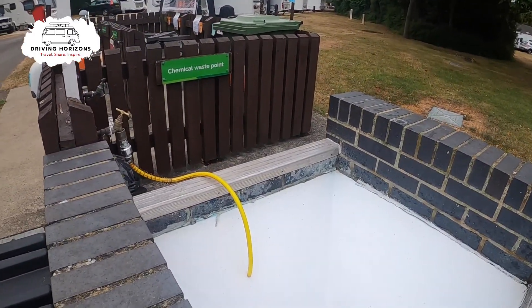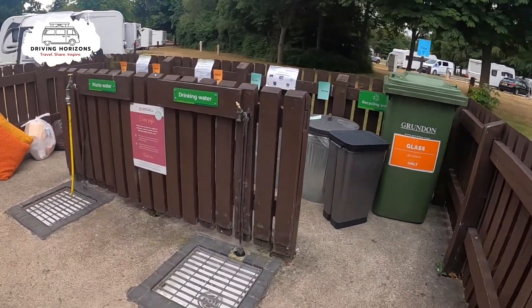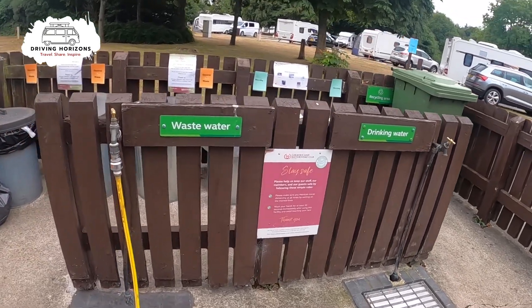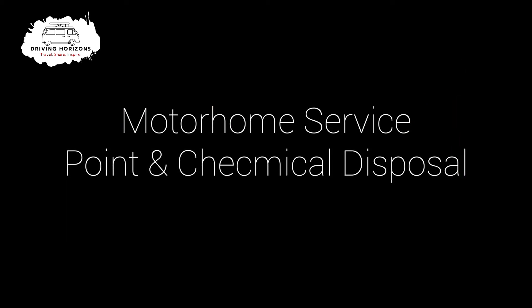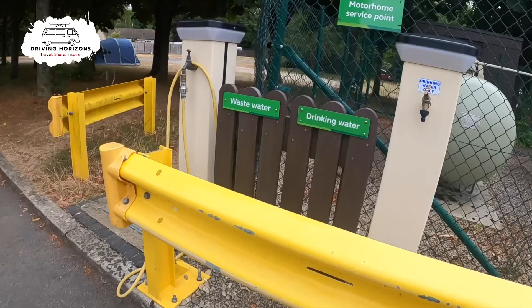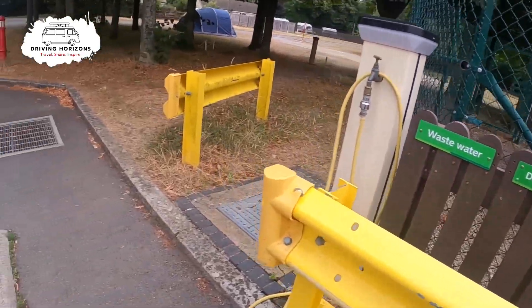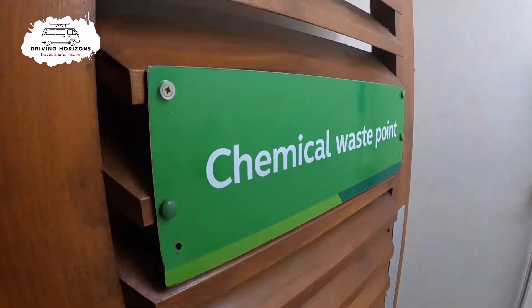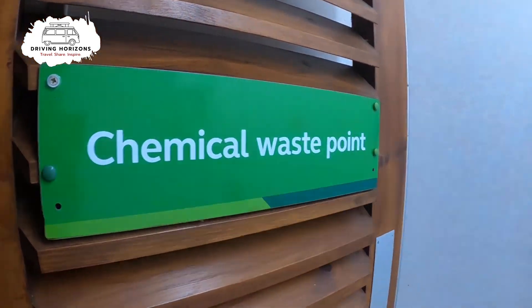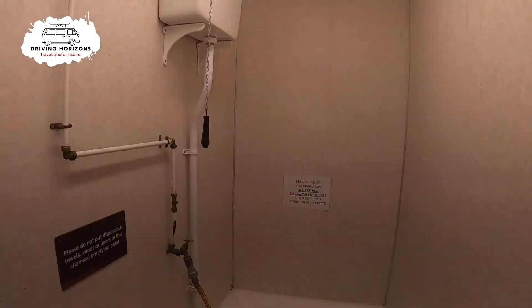There were also separate areas dotted around the park, not just around the toilet block. Here's one in the middle of the park with bins, sand units, and all the water you need. And of course there is the usual motorhome service point — tap water to fill up your cold water tanks and a dump station to empty them along with your grey waste. There is also an indoor chemical waste point with a nice big bowl to tip your cassette toilet into and a flushing station with a hose pipe to rinse out.